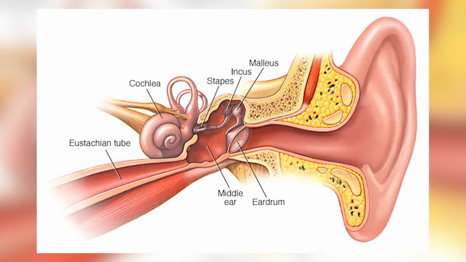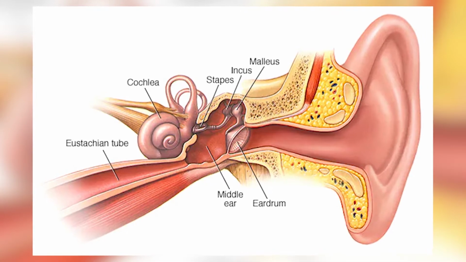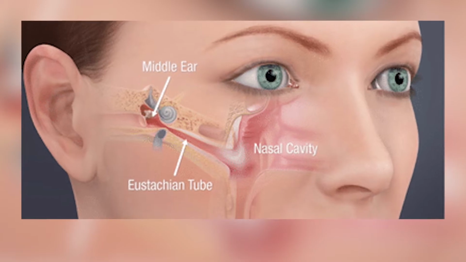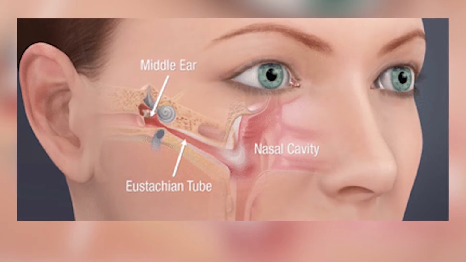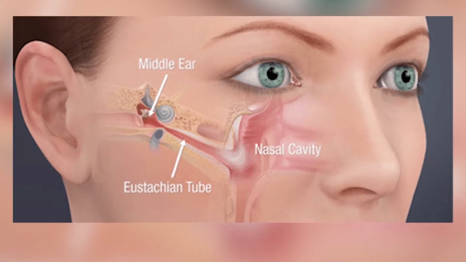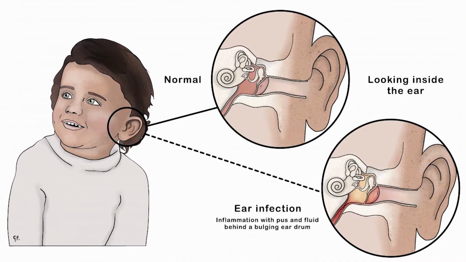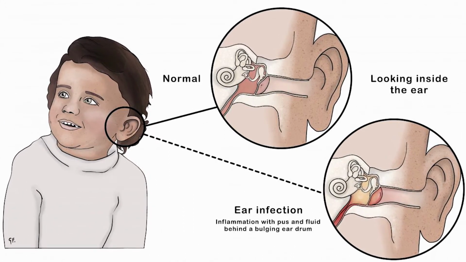Well, let's first cover some very basic anatomy because I think that's going to help you better understand your child's condition. Now, the middle ear is the space behind the eardrum. Normally, it's filled with air, but after illnesses like a cold or a sore throat, it can be filled with fluid because the eustachian tube, which connects the middle ear to the back of the throat, gets swollen or blocked. Now, this trapped fluid can then get infected by bacteria or viruses, resulting in pain and pus buildup.